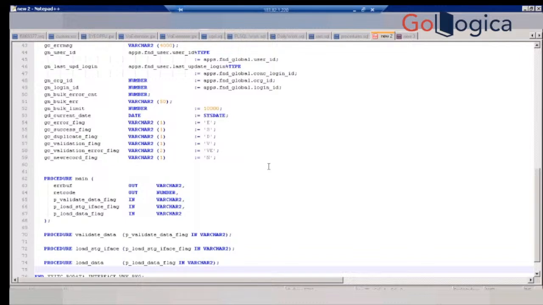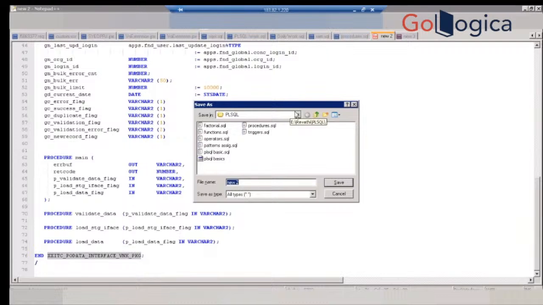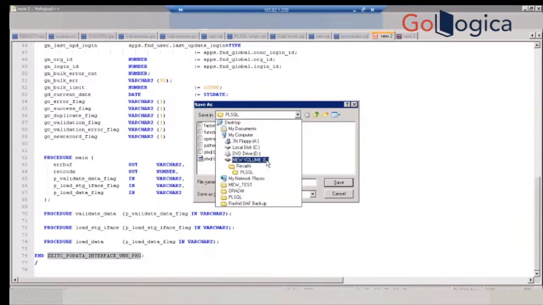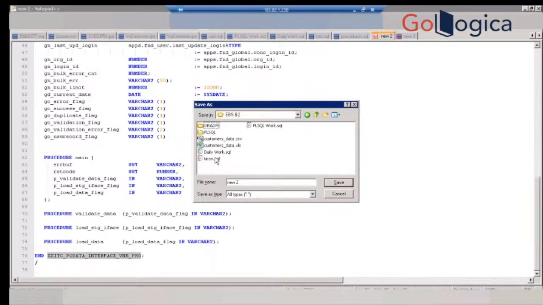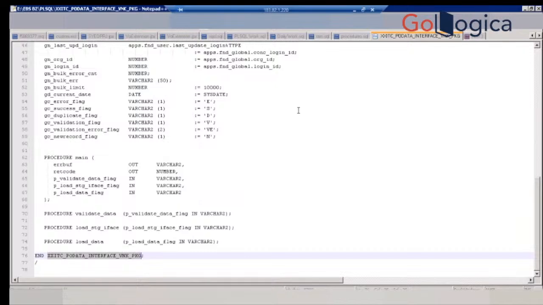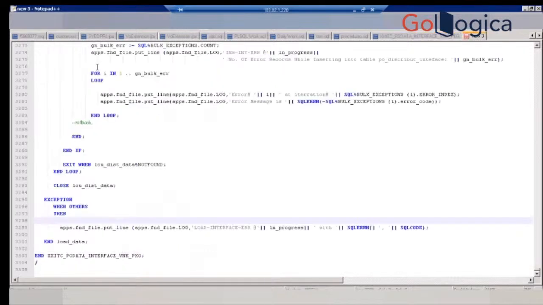One second, let me save this code so that you people can access it whenever you want. So this is the spec, and this is going to be the body.